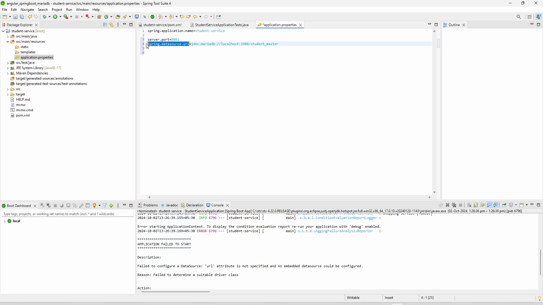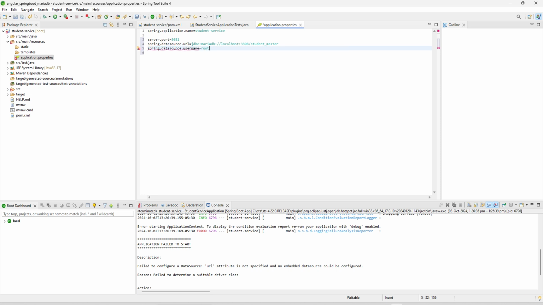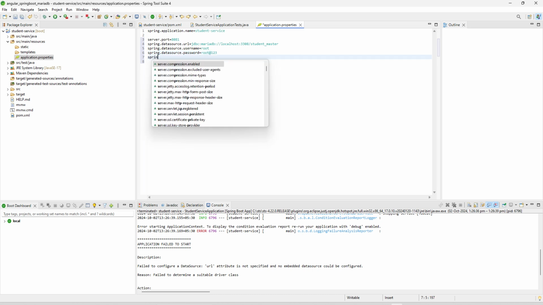In a similar way we can add username. The username is root in our case. If you have created some custom user or new user account, you can use that. Here we can add the password which is root123 in our case.